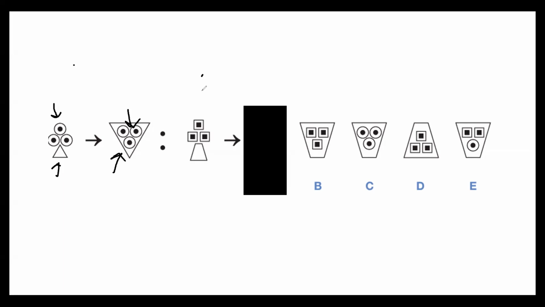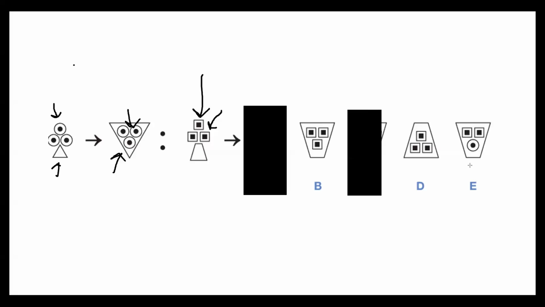So if we go to our question image, we need to make sure that we have the same shapes. I don't know what you think this looks like. What should we call it? Maybe a light switch or something. We could say we've got three light switches and a trapezium. So our answer must have three light switches and a trapezium. So it can't be C because we don't have any light switches, we have eyeballs. And it can't be C because we have a mixture of eyeballs and light switches.